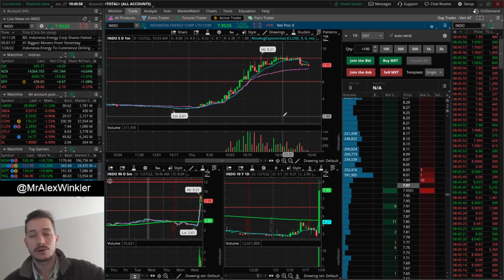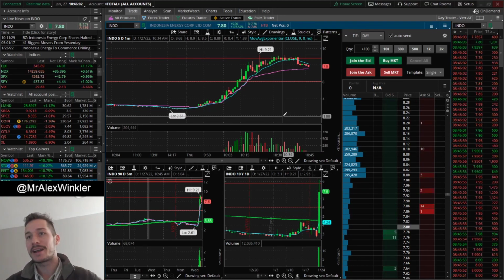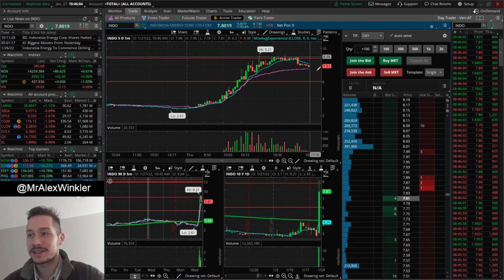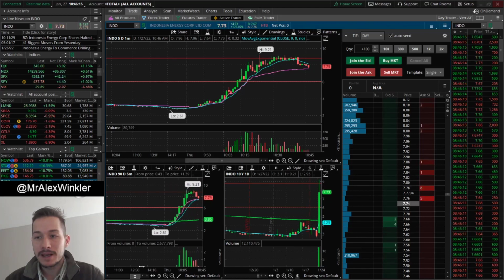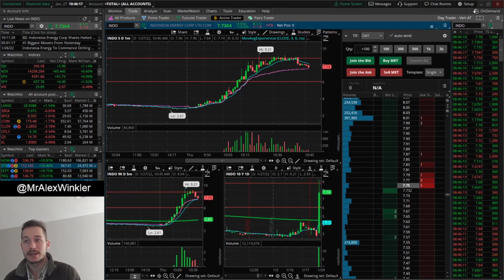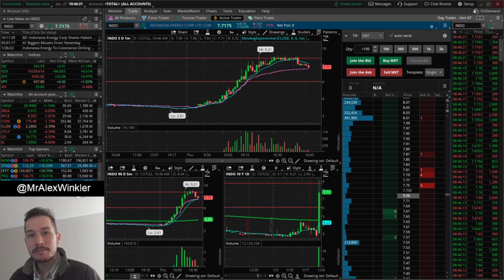Like I said, I was no longer looking at the market, and I just came back and I was looking at it and I was like, oh my God, INDO. I was writing in the Discord, I was like, this ticker looks so nice. But this is a really good sign that the market might be getting ready for small caps to get momentum again. It kind of feels like the overall market might be bottoming out a little bit.